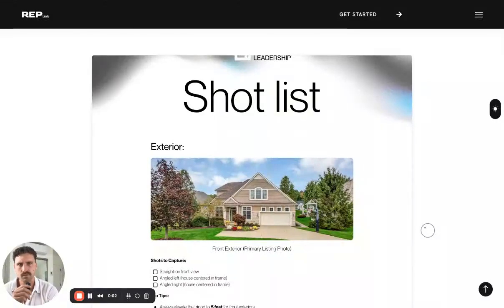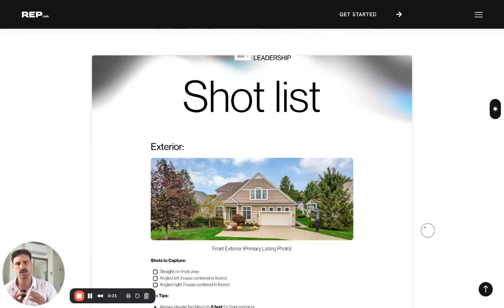All right, guys. So we're going to be going through the shot lists. We have a couple of different shot lists available. The first shot list that we released was your camera settings and your gear. Now that you have your camera settings and your gear, we're going to be going through all of the shots on exterior and interior properties so you know what the photos need to look like.